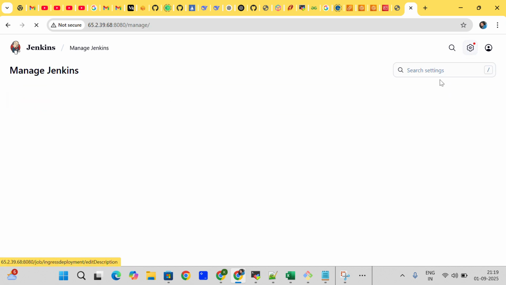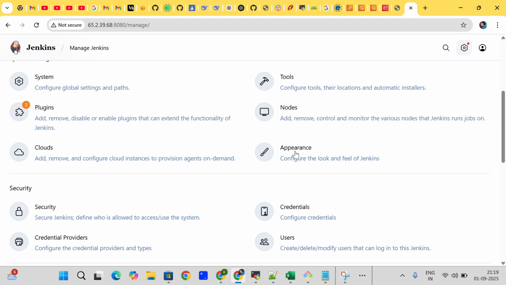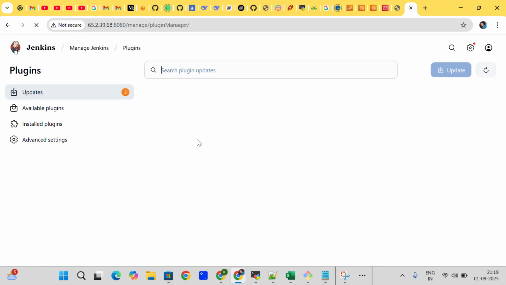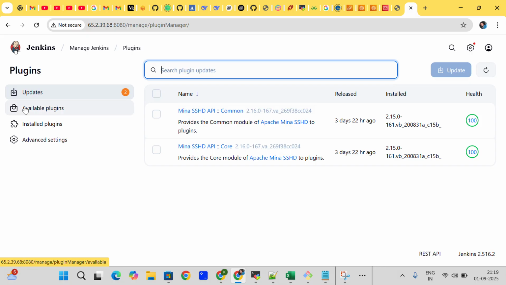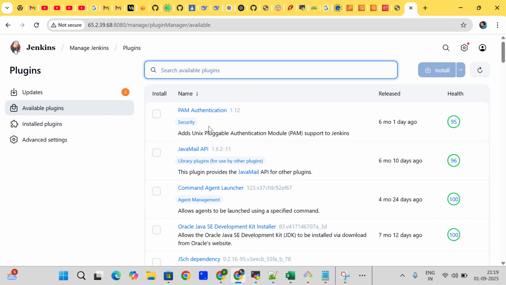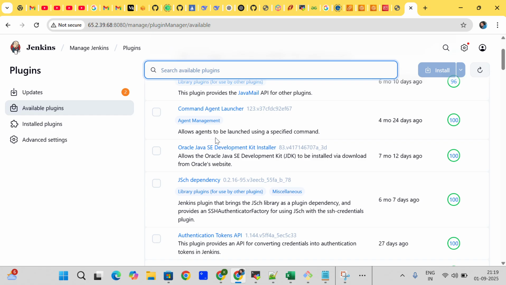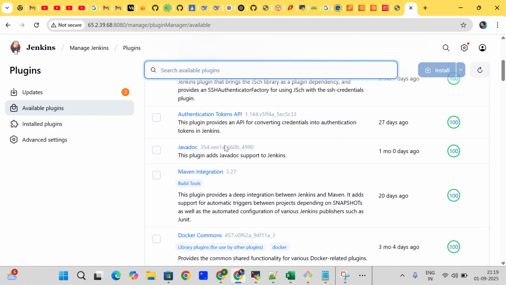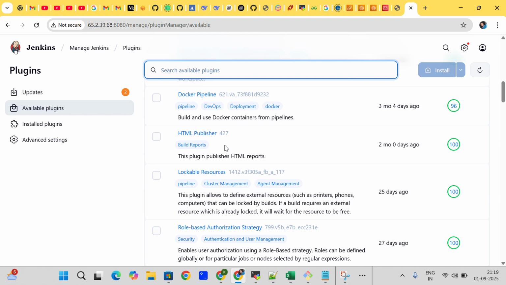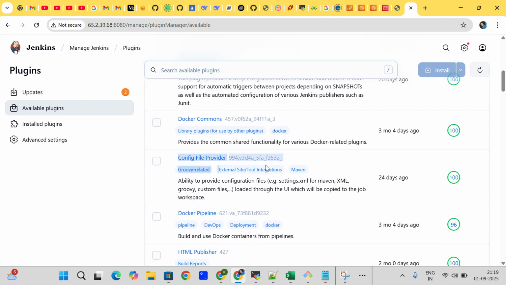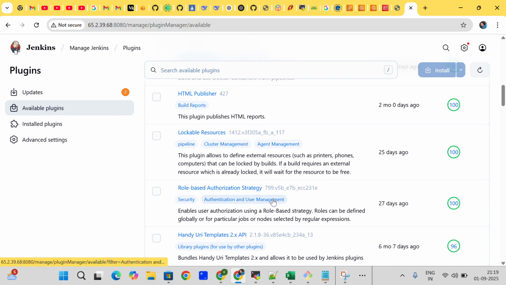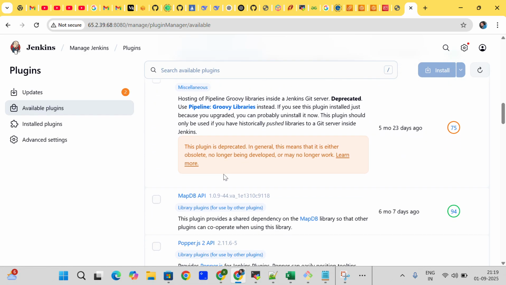Go to plugins, Manage Jenkins, Manage Plugins. These are the available plugins on my end. These are installed by default. What I installed was only the config provider one, please note.